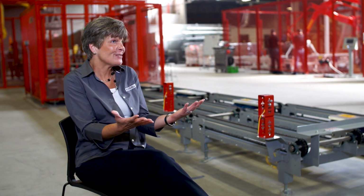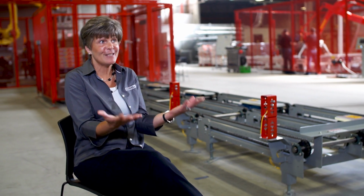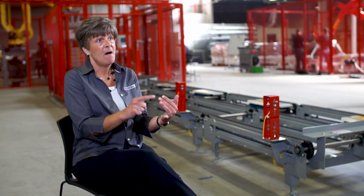I came here 2 years out of college, and what I found is a young town. I've been here nearly 30 years. It's grown. It is a fun place to be. It is easy to do business in Virginia. The talent pool is here. So maybe there's other places to go, but this is a great place to do business.